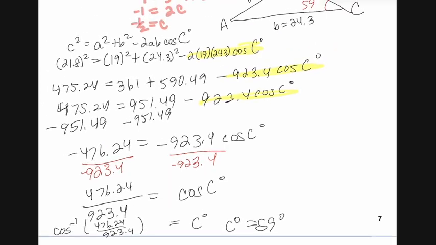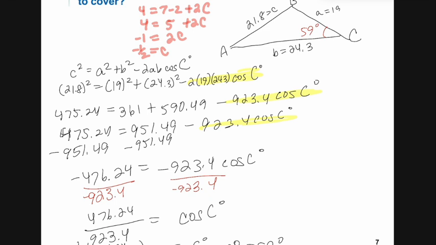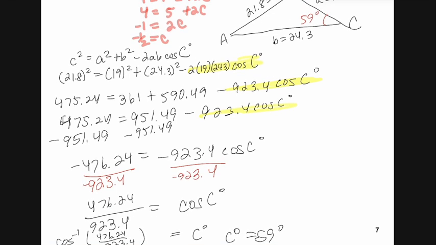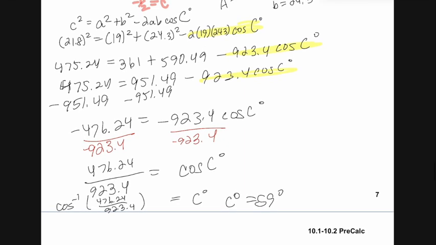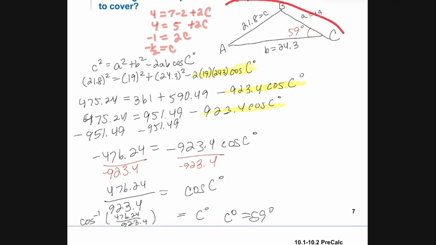Okay, so now we've got angle C. As soon as you do the law of cosines once, you end up with an opposite side angle pair. So now we never have to do the law of cosines twice. We can now do the law of sines. Now let's talk about how we do the law of sines for this. We know that C has been found, that opposite pair with 59 degrees and the side 21.8.